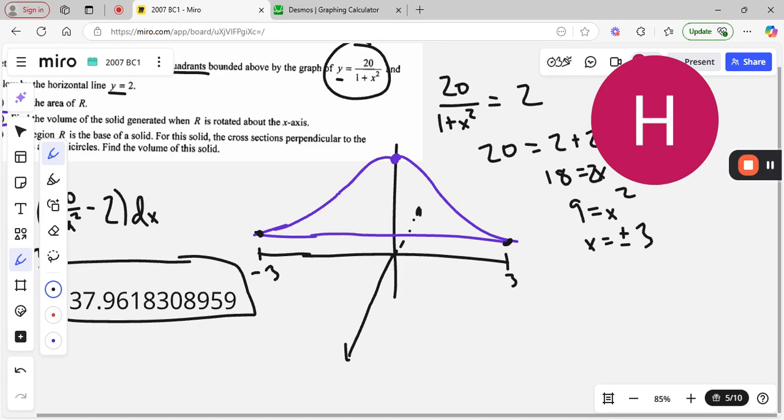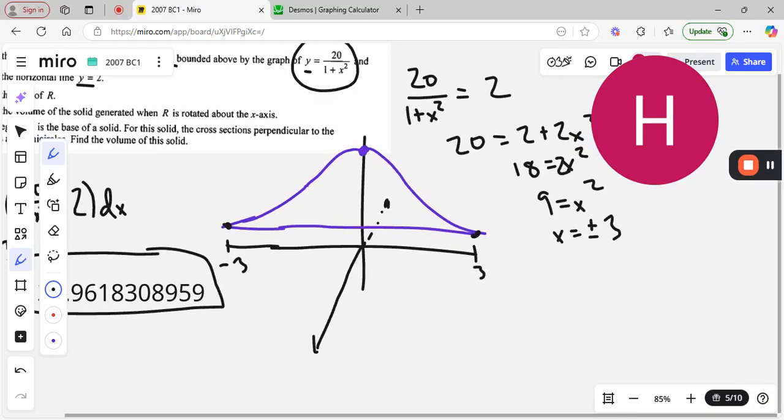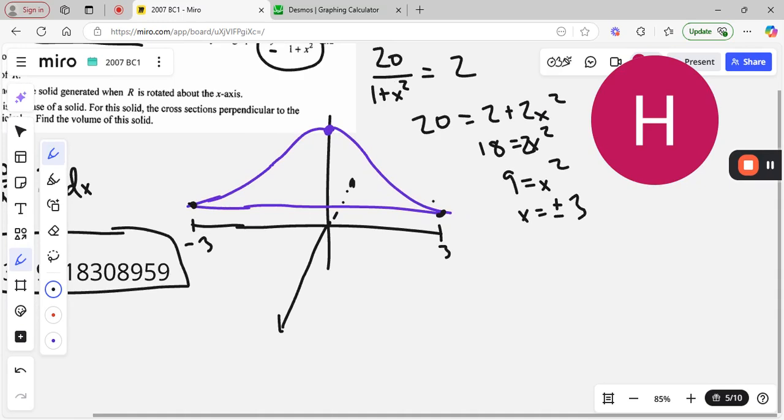So we're rotating this shape around a line which is not one of the boundaries, which means that you're going to get this sort of bigger circle out here. We're wrapping it around the x-axis. And then underneath that, you're going to get this sort of hole that also wraps around. So each slice is going to look something like this. Halfway, and then halfway, okay. And then we have this hole.